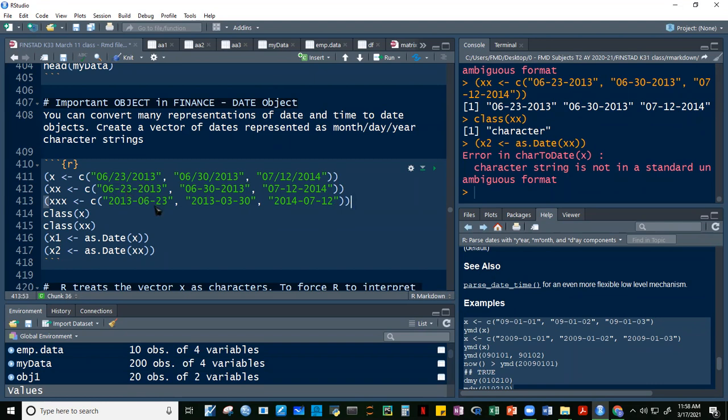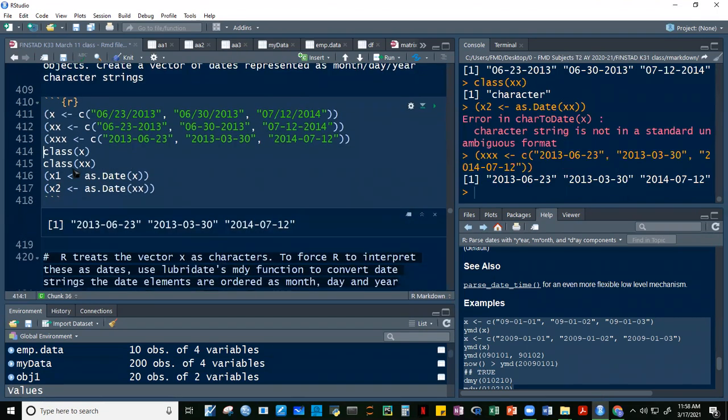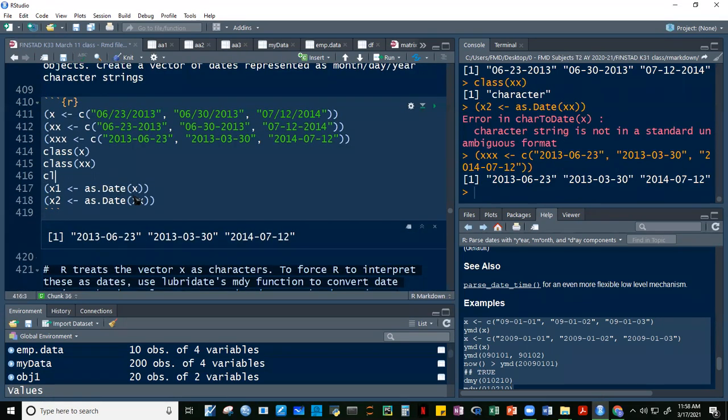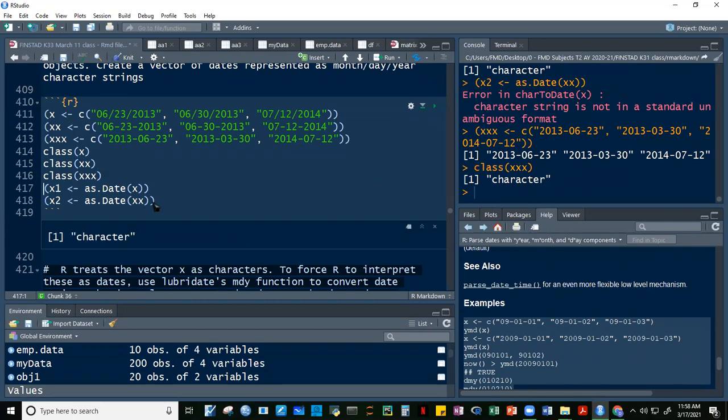So, tingnan natin evolution guys ng pagsulat natin ng date. Si XXX is now in the form year, month, and day. So, let's create this object. Okay, so check natin kung anong class si XXX. Character siya.